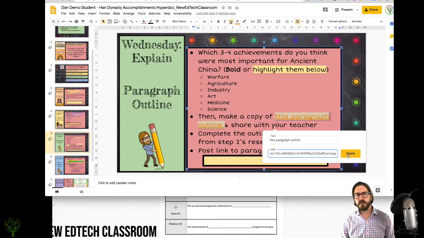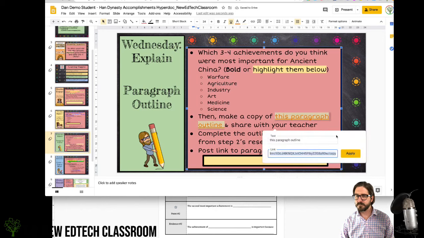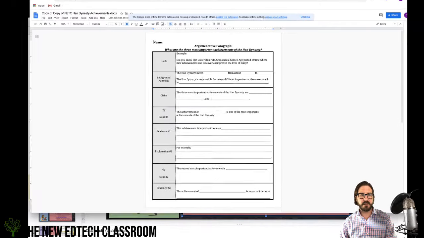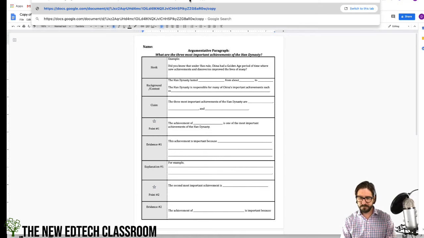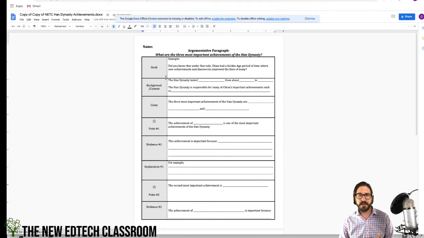So now when anyone clicks on this link, I'll show this here, it will prompt them to make a copy of the document. So they will click make a copy, and then you've basically just circumvented the step of having to teach students to go up there and go to File, Make a copy.